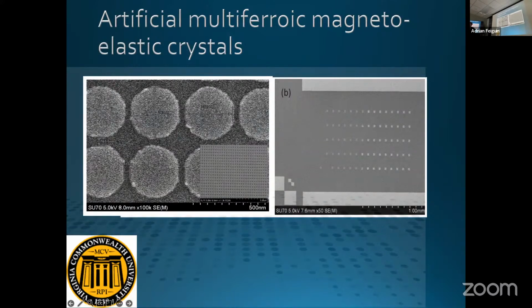Can you share the composition of the ferromagnets? These are cobalt ferromagnets. Pure cobalt. And the piezoelectric substrate can be either PMN-PT or PZT or lithium niobate. Typically, we use lithium niobate for the simple reason that it's a very low loss material for surface acoustic waves, and also it is the cheapest of all these substrates. The substrate's size is about 1 centimeter by 1 centimeter in these cases.